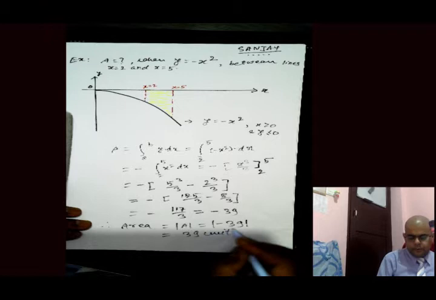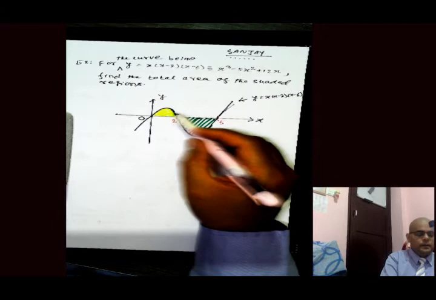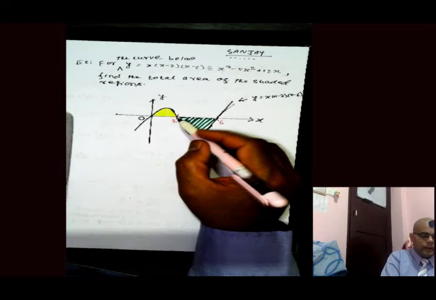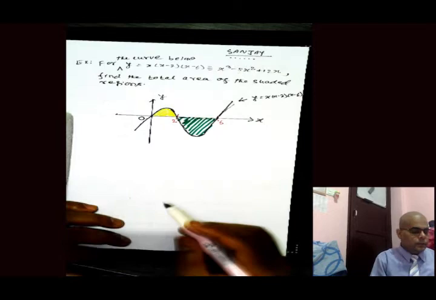Alright. So this sort of concept can be applied here. Upside of the x-axis the area is positive, and towards the downward of the x-axis, the area mathematically in your calculation you'll get is negative, but area cannot be negative, therefore you have to take the absolute value of this area. So let's do this problem first of all.